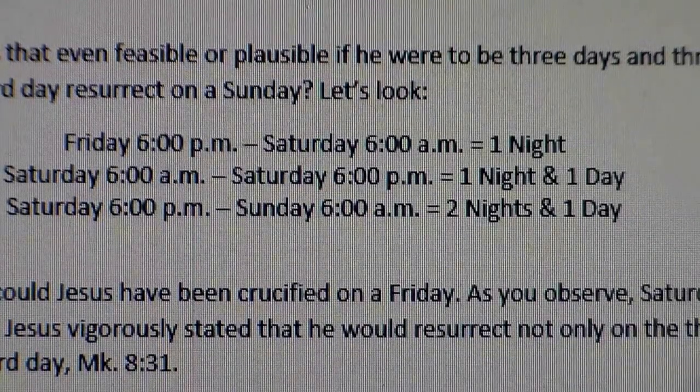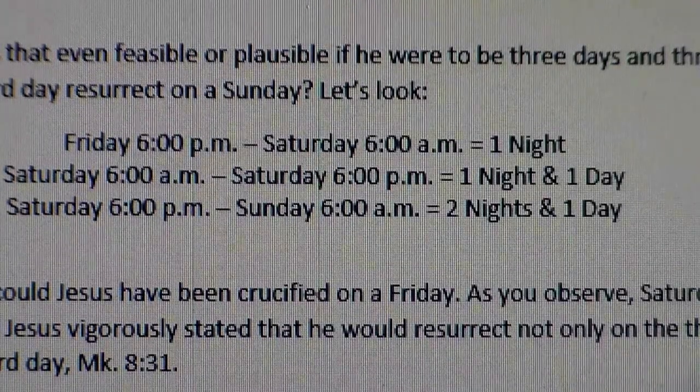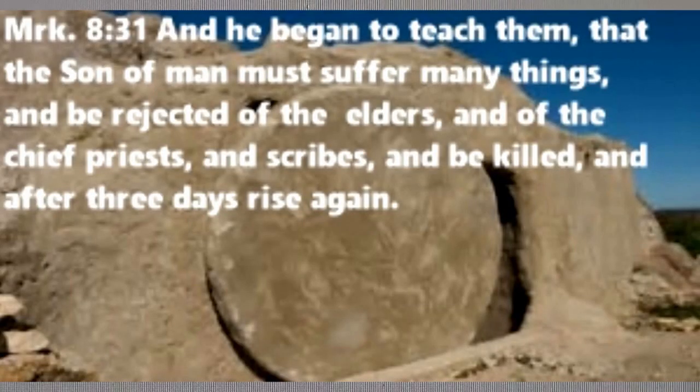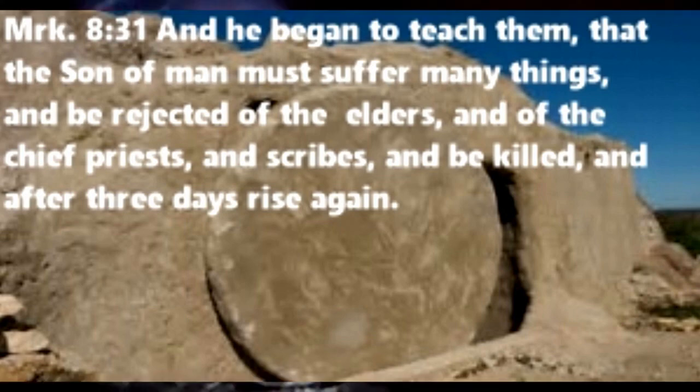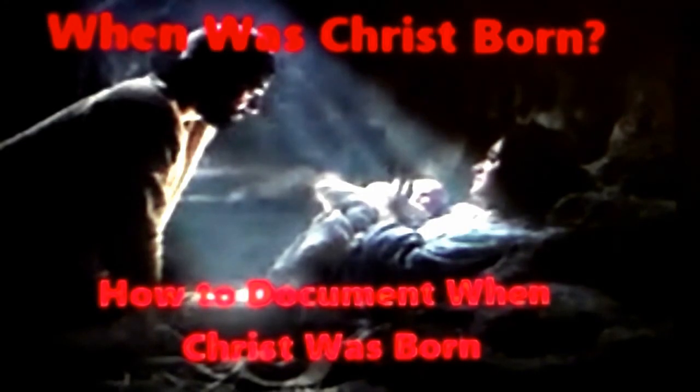And Jesus vigorously stated that he would resurrect not only on the third day, Matthew 16:21, but after the third day, Mark 8:31. Since now we know the day that he was crucified, which had to be a Wednesday, well, the next step would be to look for a year from 30 AD to 31 AD in which Passover fell on a Wednesday.